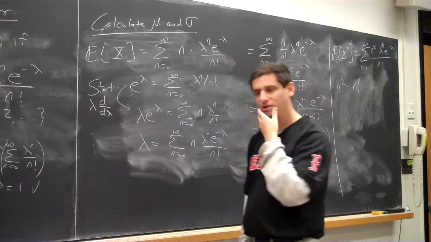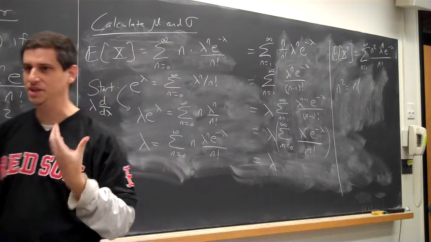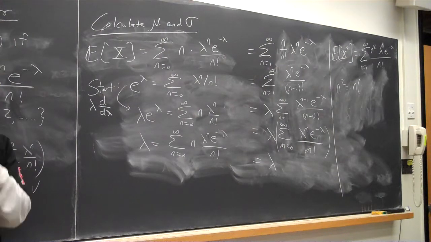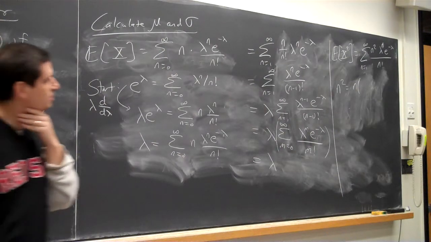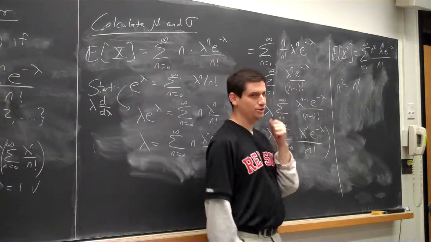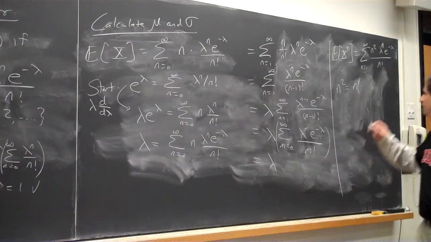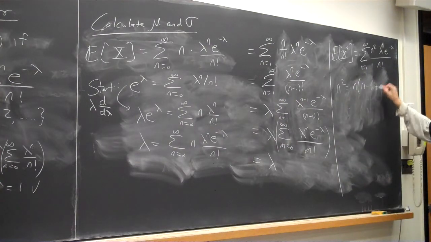So I'm going to put you on the spot because you gave us the idea earlier of grouping the n with the n factorial. Why did you do that? Because then you could cancel out the n. Okay. So when we cancel out the n, we had an n minus 1 factorial. If you rewrite it as n minus 1 plus 1. Excellent. Do it like that.